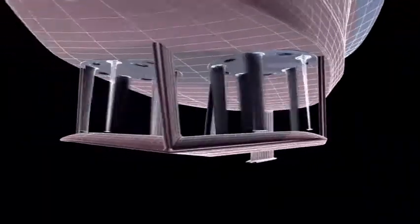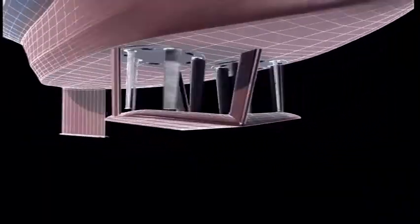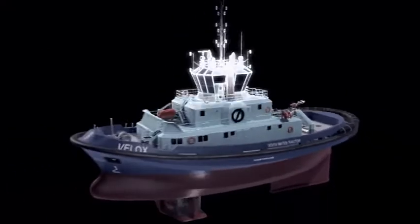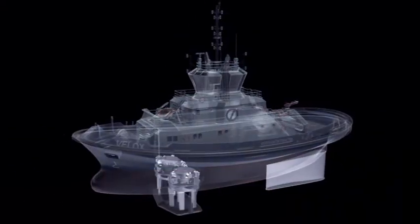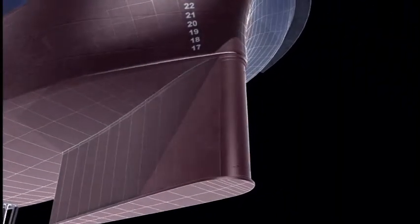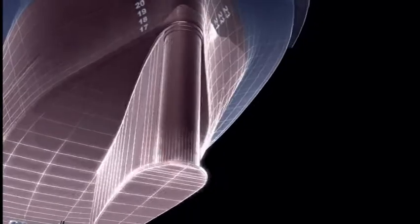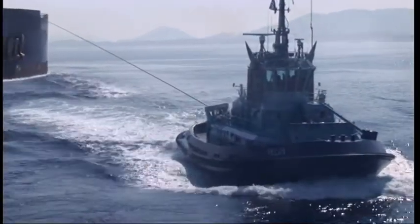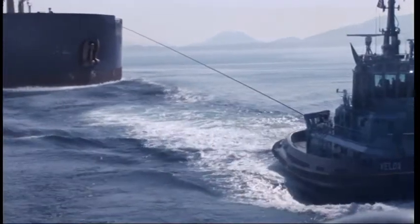With a Voith water tractor, for the first time, a ship has been developed that has its propellers at the bow. The towing equipment has remained in the stern. This means that the propellers are far away from the towing area, far away from the hawser, and therefore ensure stable power conditions. The fin in the stern area makes sure that the ship sails straight ahead, which means it guarantees high course stability.